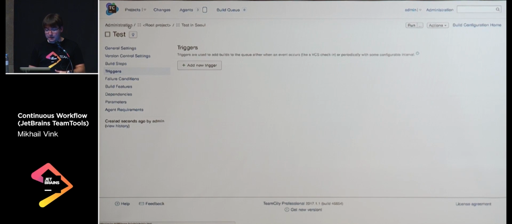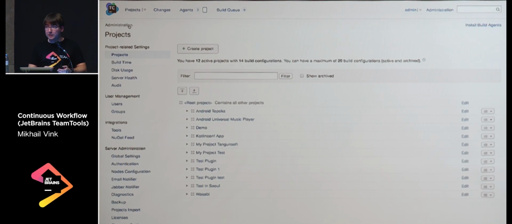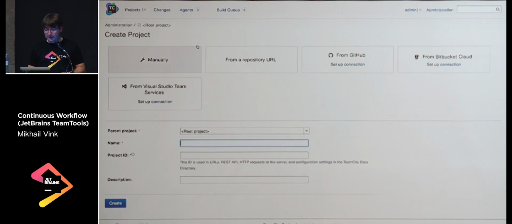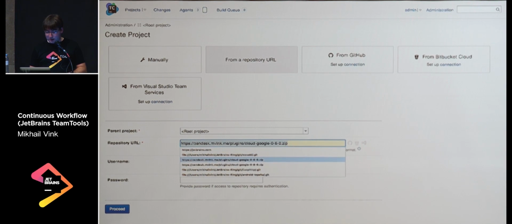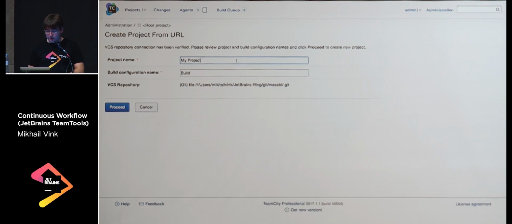But instead, you probably use Gradle or Maven already in your projects, and it would be much easier to just have TeamCity create a project this way.